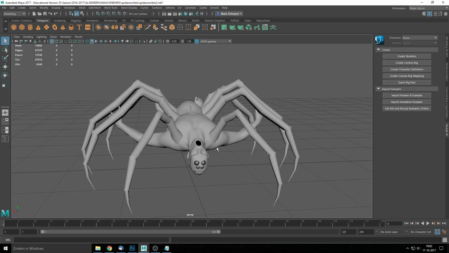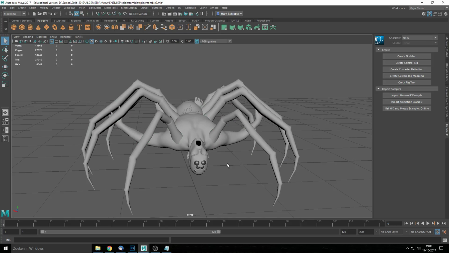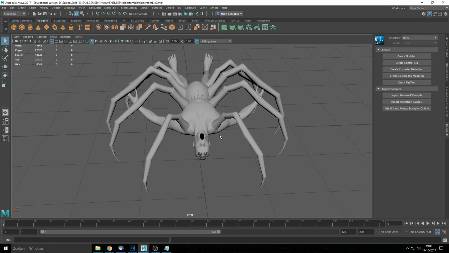Maya is a little bit linear when it comes to modeling, and ZBrush is a little bit easier to manage and design a little bit faster. So I added some more edge loops, more than I needed, but in this case I needed them for ZBrush. If you want, I can go into detail about why, but for now let's just keep in mind that this is done on purpose. And yes, hopefully something will come out of the mouth, like acid spit. That's at least the point of it. An acid spit ranged attack would be kind of cool. So we'll just see how it goes.